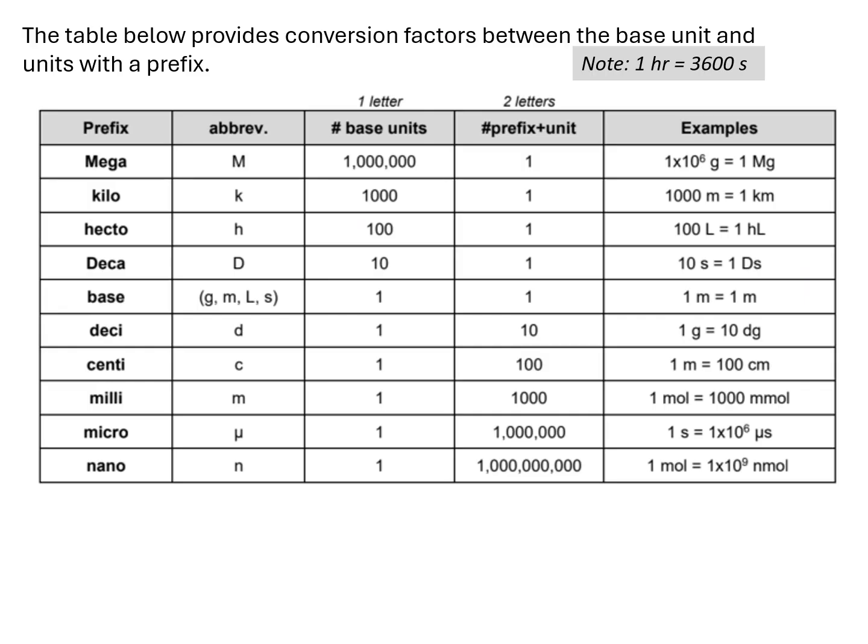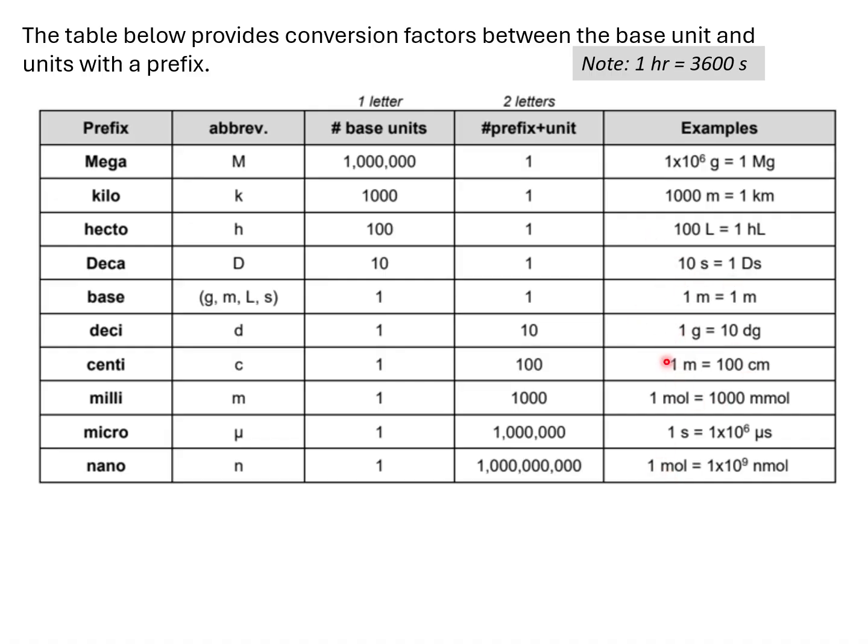All right, so this table is just a reference. It's to show you how to go between the different metric units. I know a lot of people, when they first start doing this, they don't necessarily have them all memorized. The way you read this table is the base units are going to be where you have just one letter. And I have examples over here. So like 1 gram, or 1 times 10 to the 6 grams, a meter, a mole. A mole is a very important unit in chemistry.